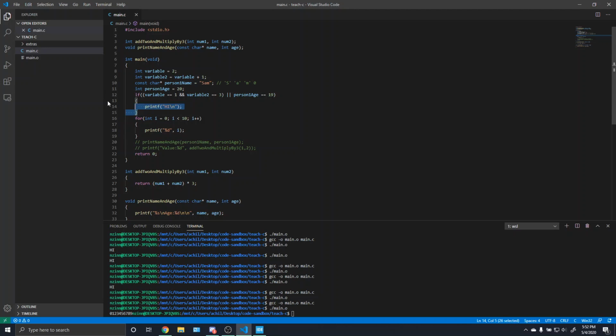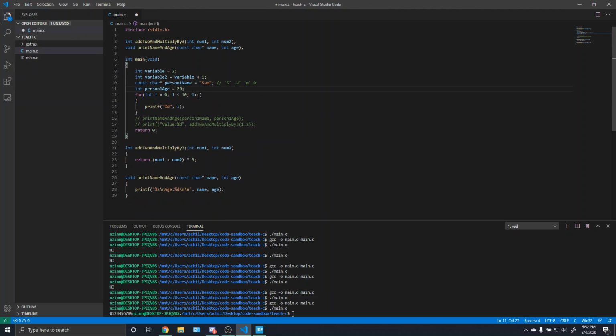So let's get rid of this if statement here. So inside of the parentheses of a for loop, you have 3 statements. You have the initializer statement, you have the comparison statement, and you have the post executing statement.